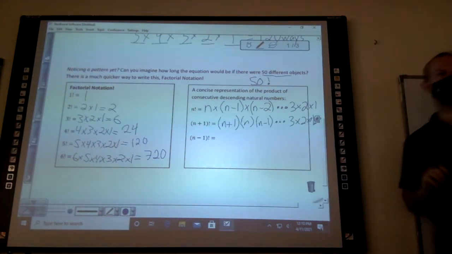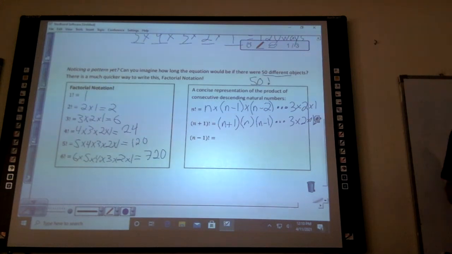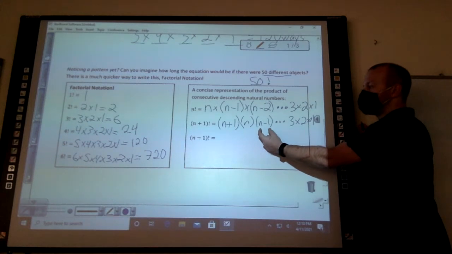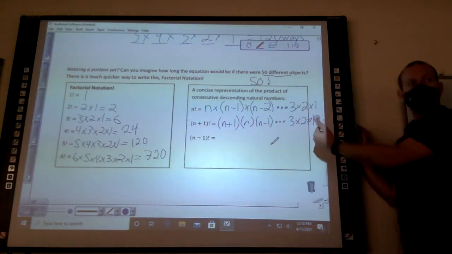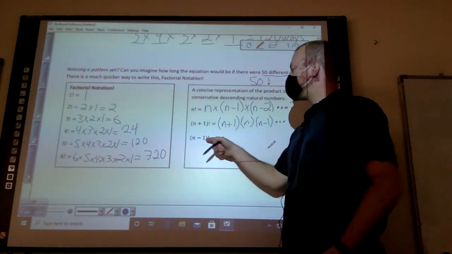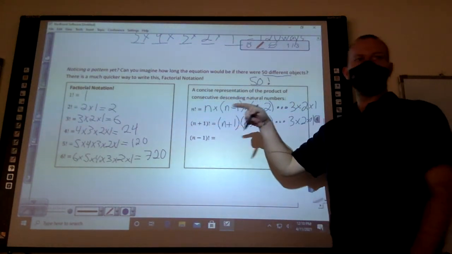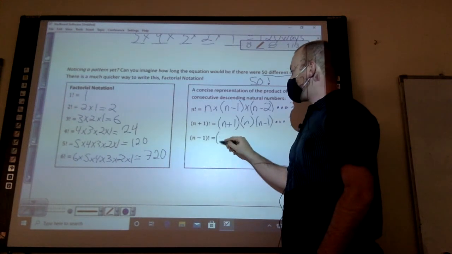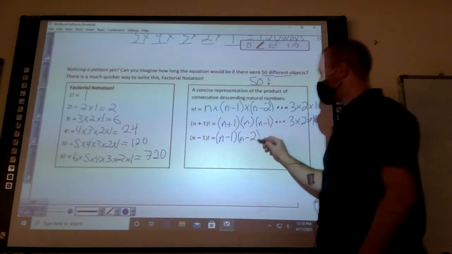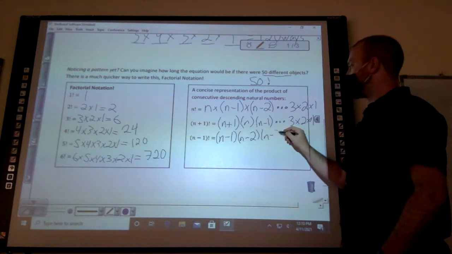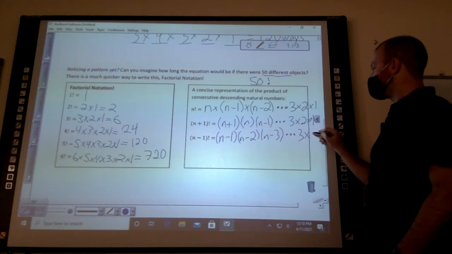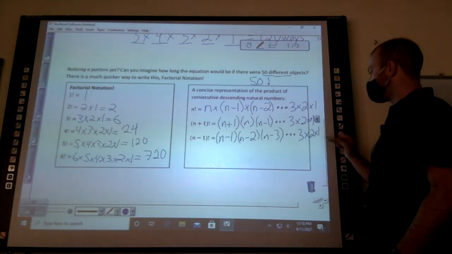Well, the n minus 1 is the same thing as without the log. So I'm going to start at n minus 1, then go n minus 2, n minus 3, and I'm going to keep getting smaller. And where students typically mess up with this is they start adding 1 instead of subtracting 1. So this is n minus 1, then get smaller, n minus 2, get smaller, n minus 3, times, keep going, till 3 times 2 times 1.